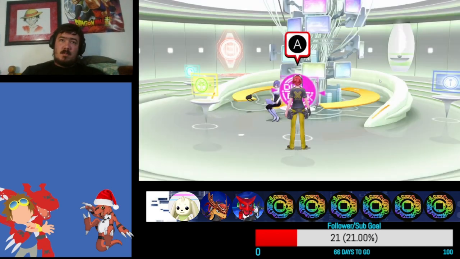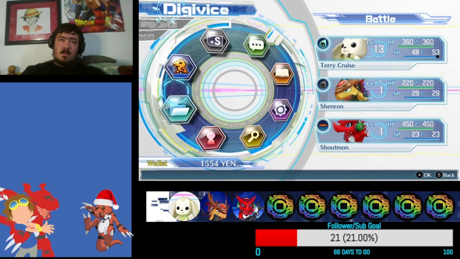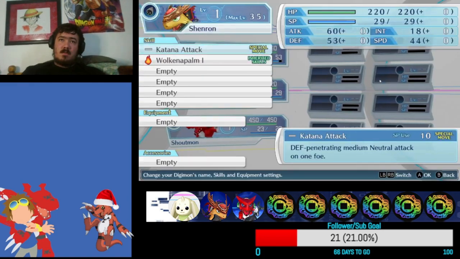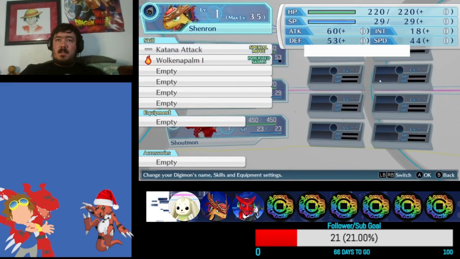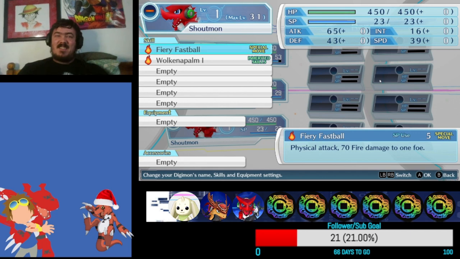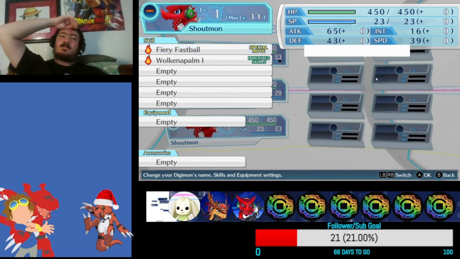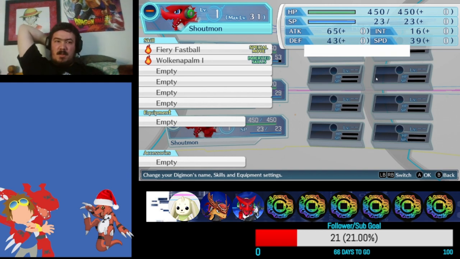But I just also realized something. Hold on. Let's see, where is it? Okay. Yeah, I need this. Terry Crews, Shenron, you. Samurai Jack. Yes! I know his first name is not Samurai Jack, but now we know. But that's good. Shoutmon. What would be a good name for Shoutmon? Shoutmon. Especially with what we're going for.